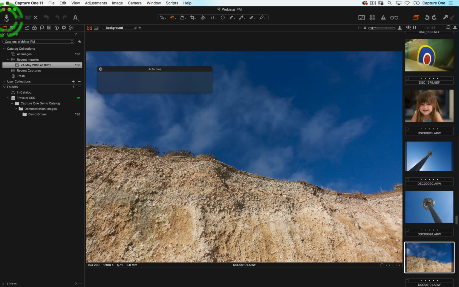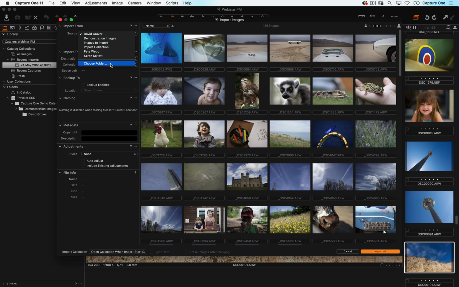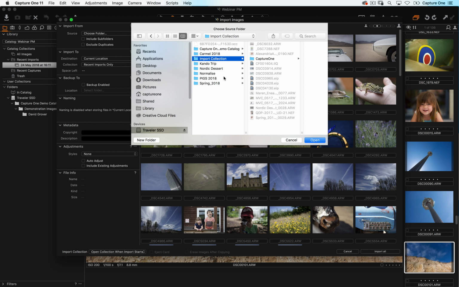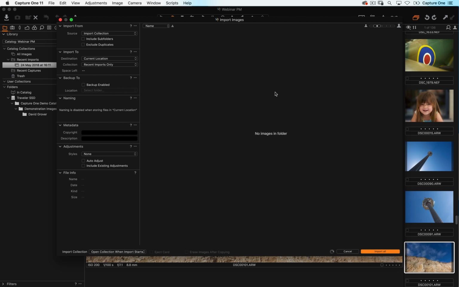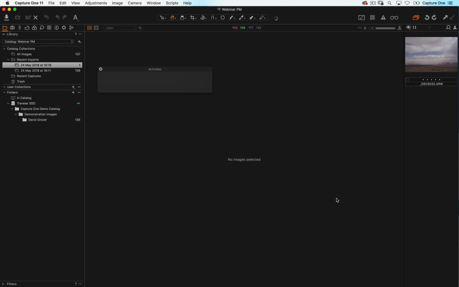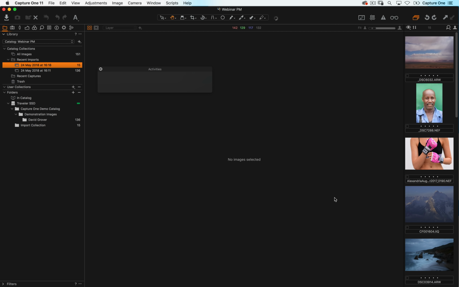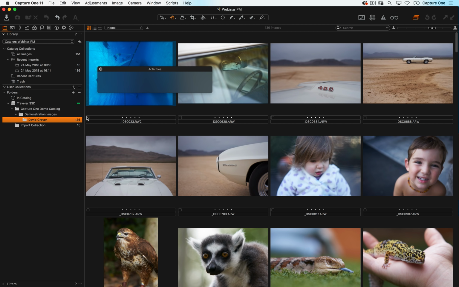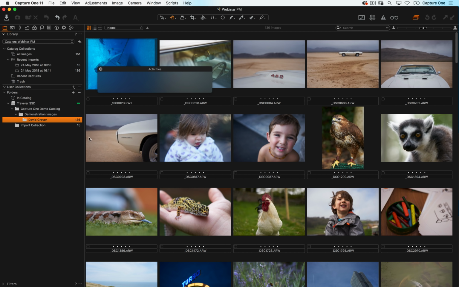Now if I do another quick import, let's just hit import again. Let's choose a different collection, this small collection here, like so. And they're going to stay on their current location. Let's say import all. So that's the import complete. Now we're building our previews, as you can see, and you can see this folder has popped up, import collection, and then there was that previous collection of images like so.